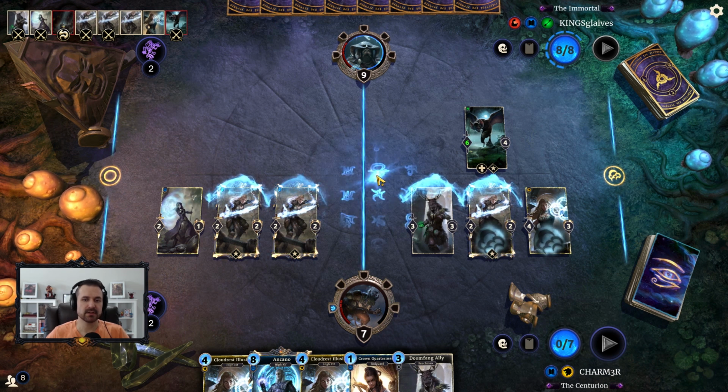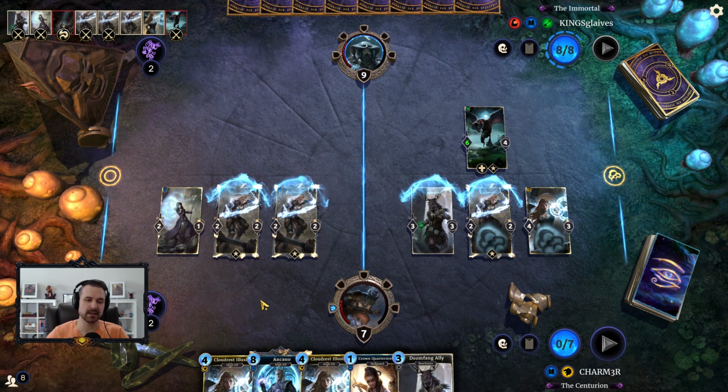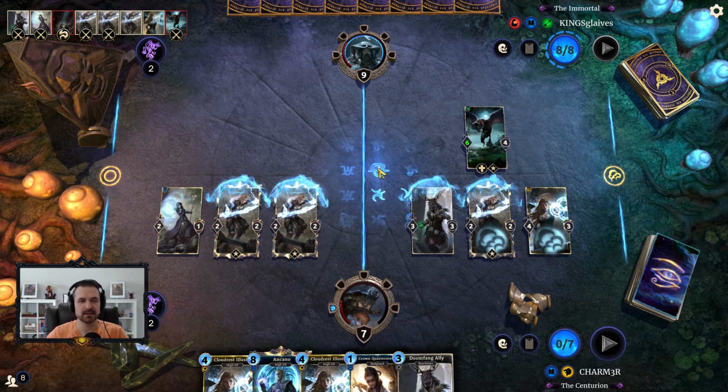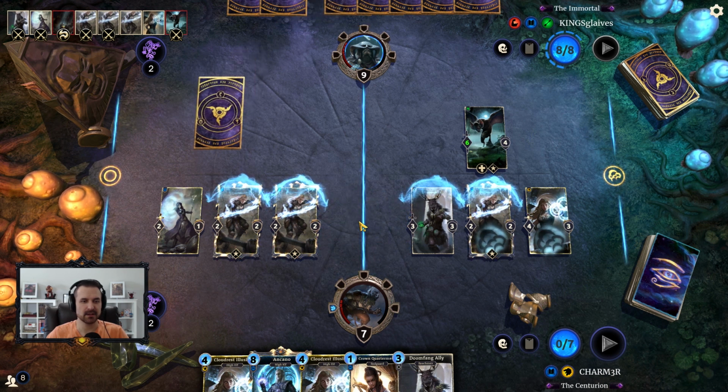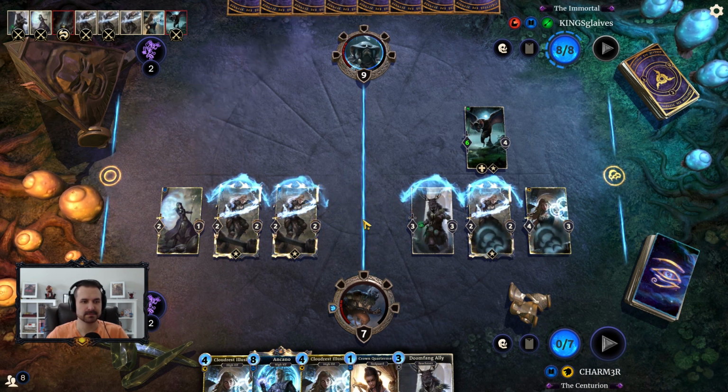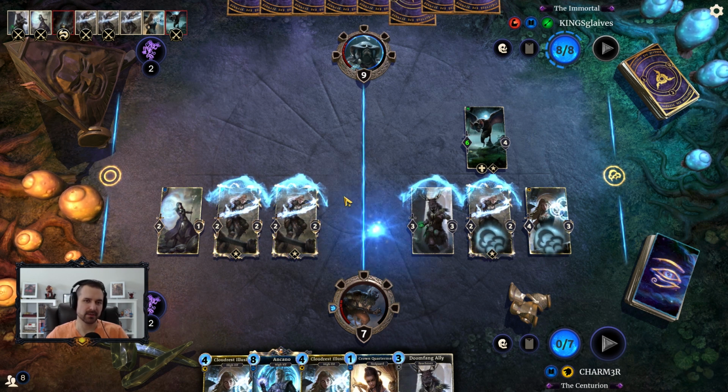I'm not so much concerned about the health gain. We have a big board and it's very resilient. Ice Storm wouldn't help them. But just outright dying is a concern here. That Ransack was critical. Absolutely critical. Not much we could have done to play around it either. I mean, we had lethal on the board, so that's a risk you take, right?